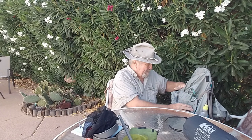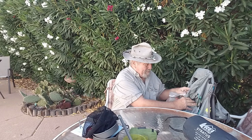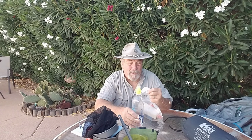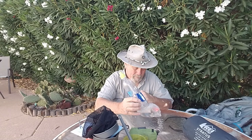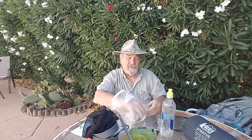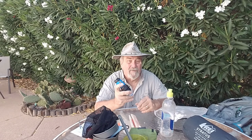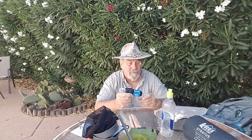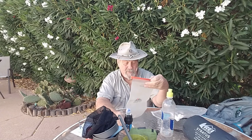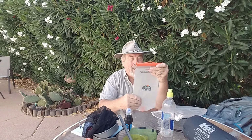Well, let's see. Okay, the other thing I take with me on any overnight is, of course, a water bottle. Several water bottles, actually. And in addition to that, my filtration system. And I have been using the Sawyer Squeeze for a number of years. And I use it in conjunction with this, I think it's called Canuck bag.